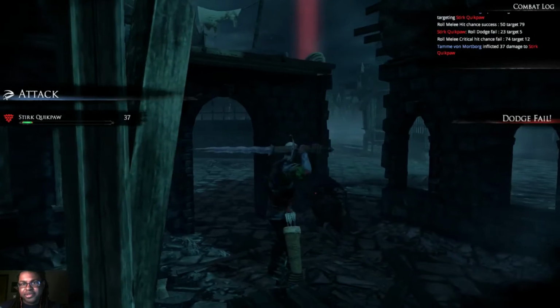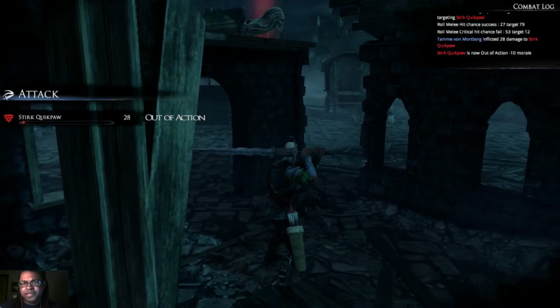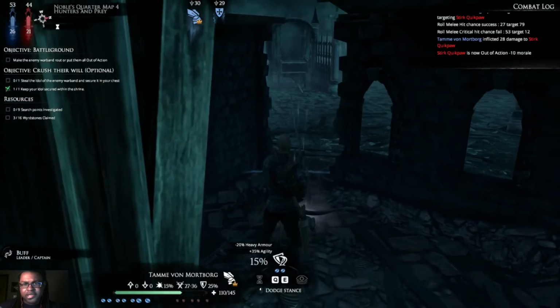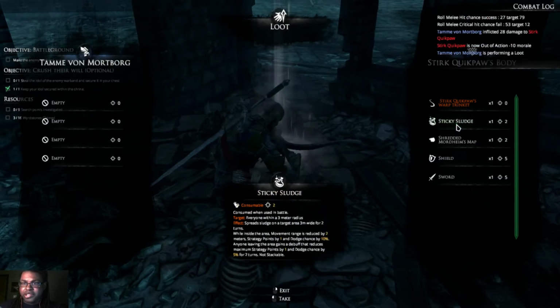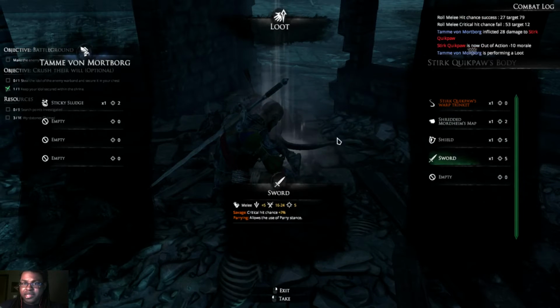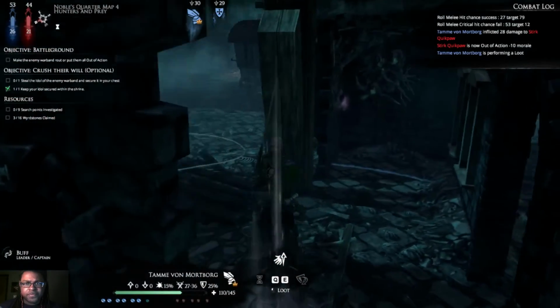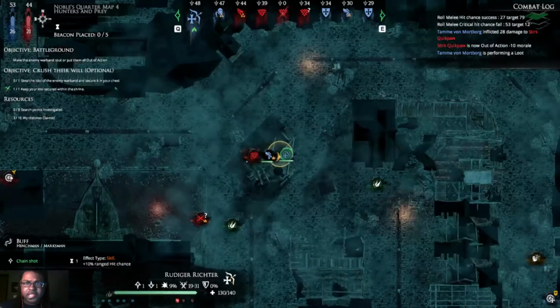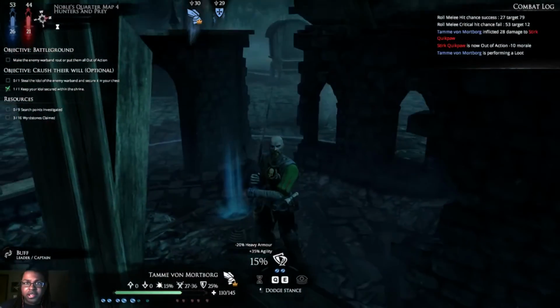Nice hit with the greatsword. And please, let's get one more. Perfect. That's just perfect. What's he got on him? Anything of use? Probably not. Sticky sludge, you know what? I'll take it. And I kind of want to steal a sword, but no, it's all good. What else do we have to deal with? This guy right here.